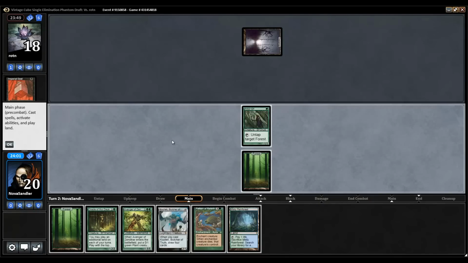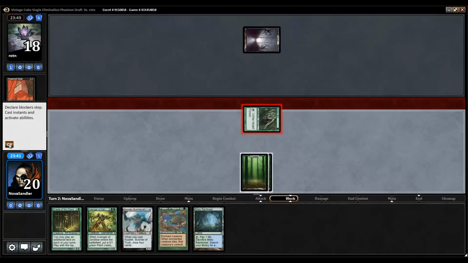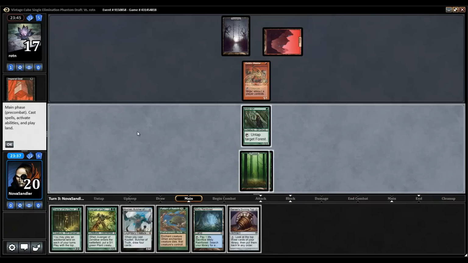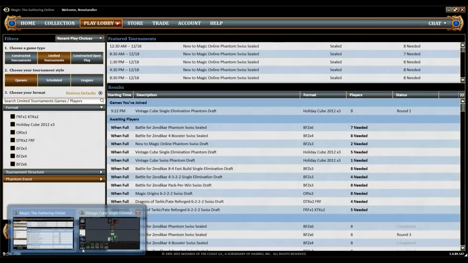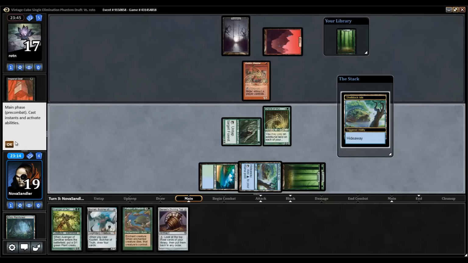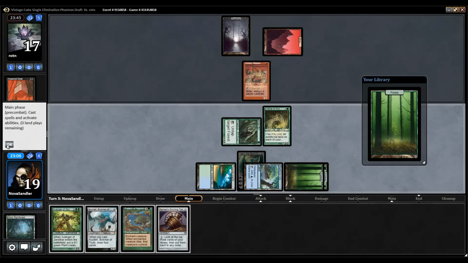Okay, Misty. So yeah, I'm going to hold Misty for Oracle, or maybe Avenger if we get to that point. Goblin Welder. There's Top. I guess we'll Misty. Go for Tropical Island. Shelldock. Not bad. Shelldock for Ugin. Don't mind if I do. I already played another land, so we'll pass it to our opponent.